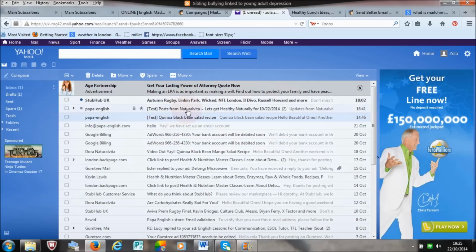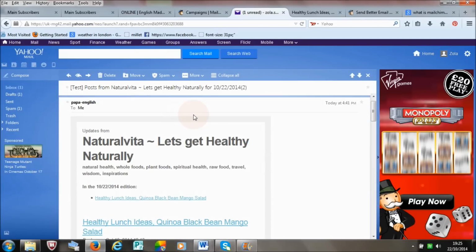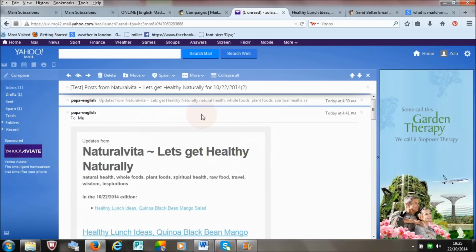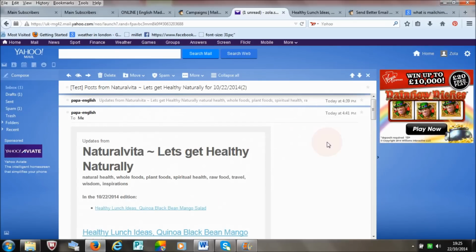And I'm going to show you how you can create an RSS campaign. RSS just basically means that you're linking your recent blog posts to your newsletter so that they go out automatically. So you don't need to manually send your blog posts all the time.